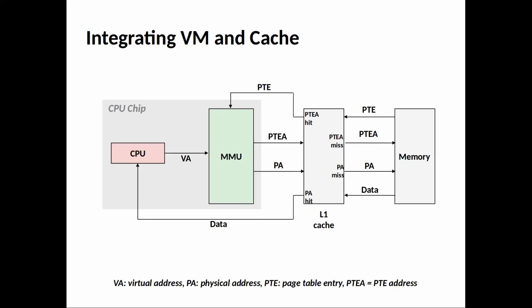So in other words, it's not fundamentally different from what we looked at, but just expanding it so that we may have cache and memory here. And again, an important thing here is that the cache will deal with physical addresses, right? So we will have to use physical addresses, not virtual addresses.